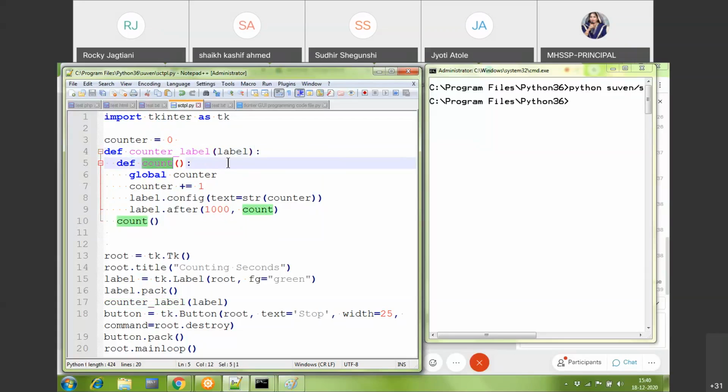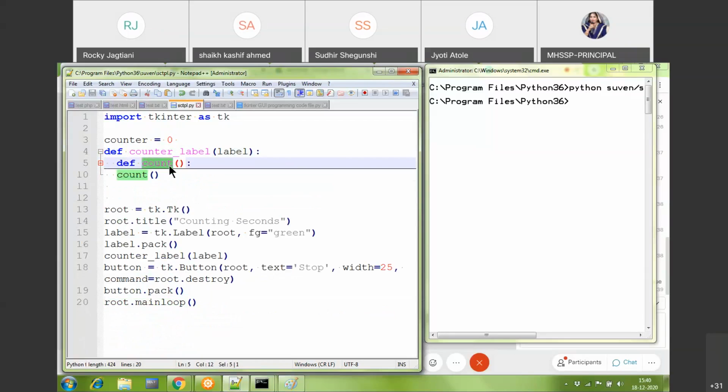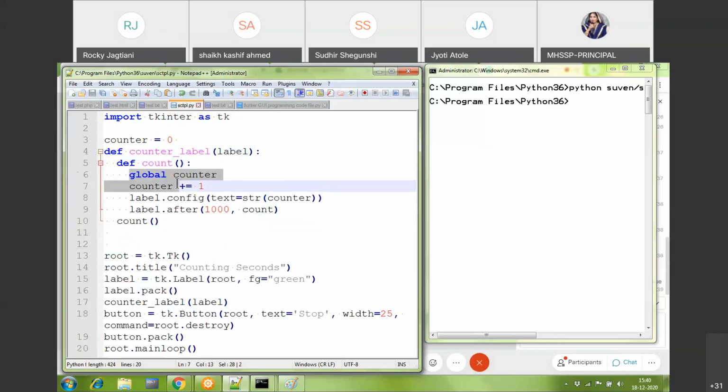Now this way of programming, where I have an outer function counter_label, and trust me, this function has no code at all. You say, no, it has code of 5-6 lines. Patience. This entire thing is the code of the function called count. So if I collapse this, you will see that the counter_label function has nothing but a call to the count function, and the count function is this.